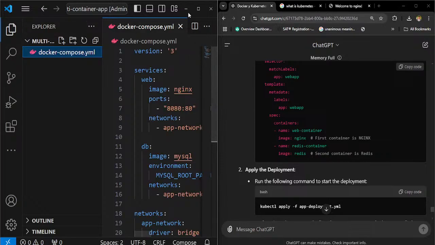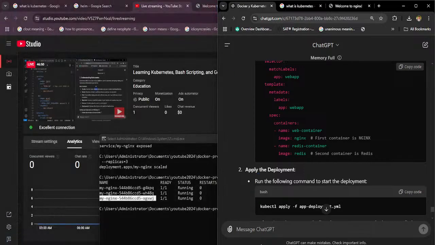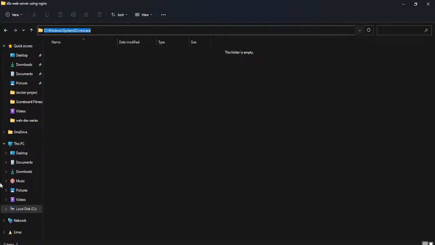So if you go here, and if you just cross this out, and go to this part here.